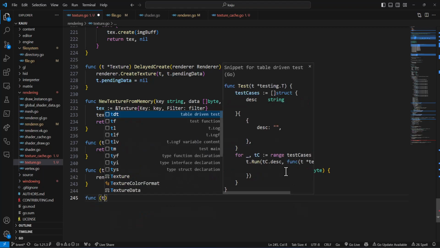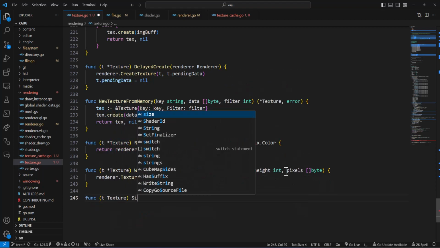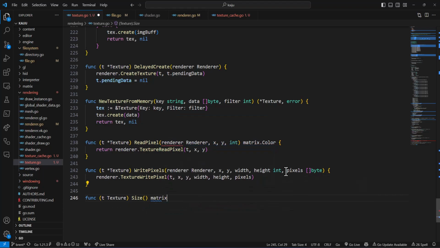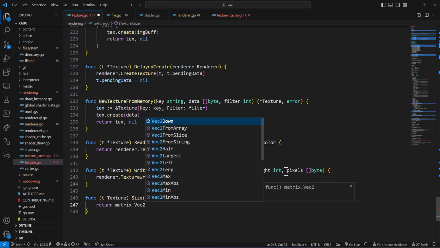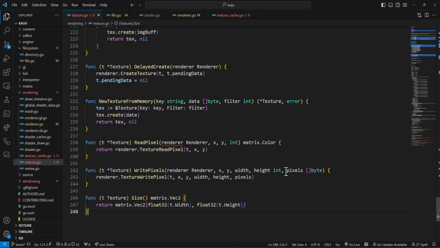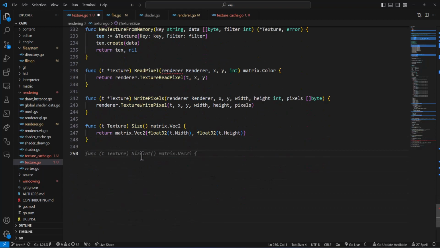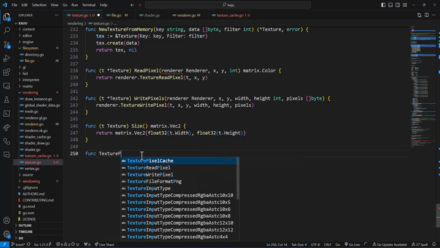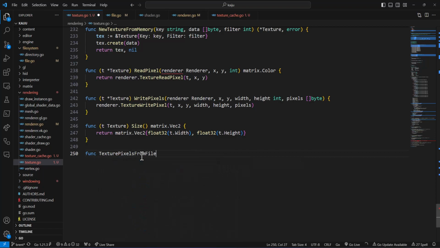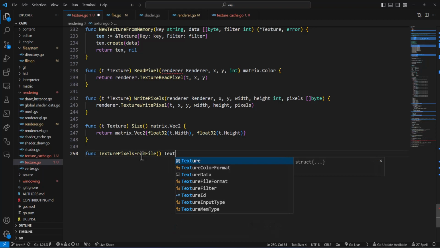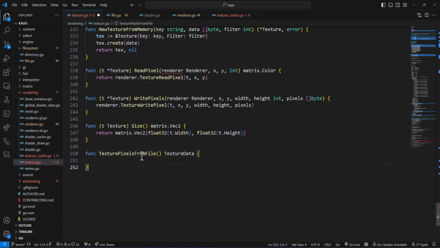Then we have function (t *Texture) Size returning matrix.Vec2, matrix.Vec2 width and height, and then that's not what we're doing. Func TexturePixelsFromFile, texture data. This may be from content instead of from file.